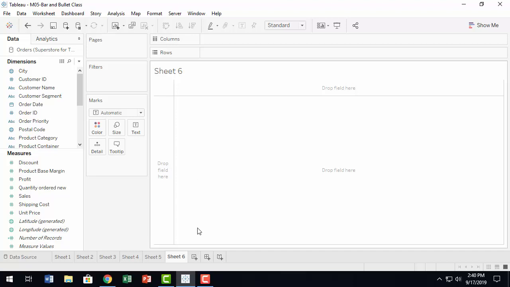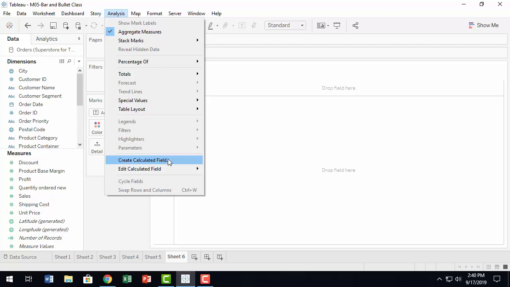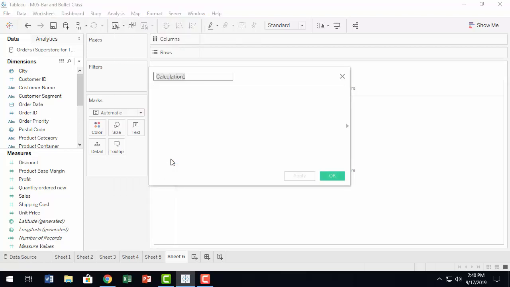Because we're going to pack all of this information into a single chart, we have to separate out the two sales. You need a separate field for 2015 sales and a separate field for 2014 sales. So the first thing to do is to create new fields which will separate out the sales that we want. So here, create calculated field. It's 2015 sales.